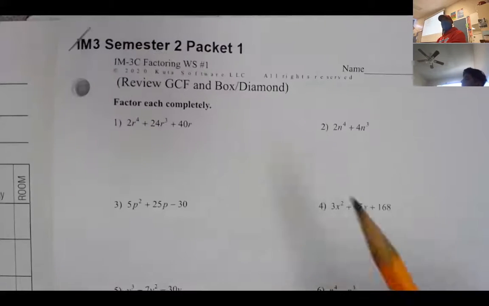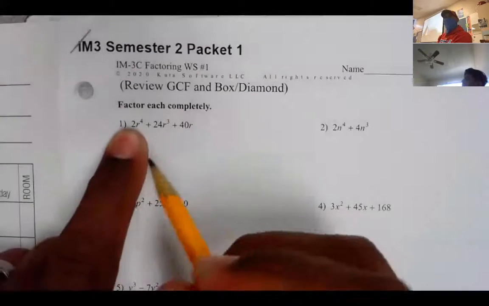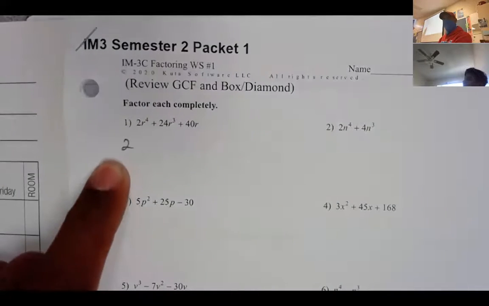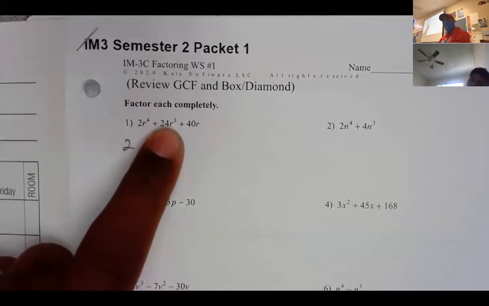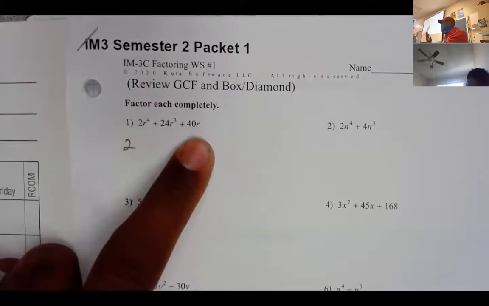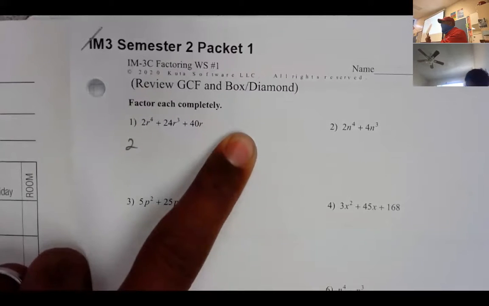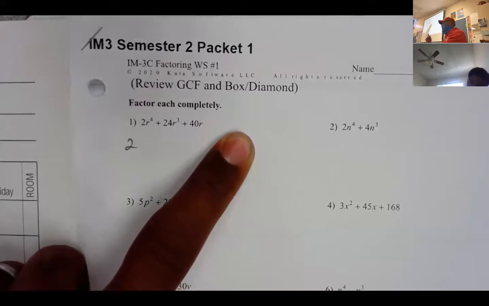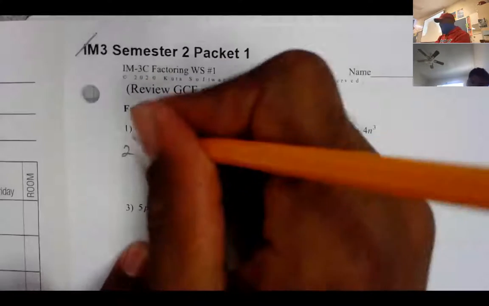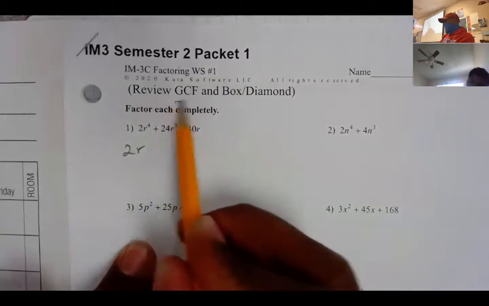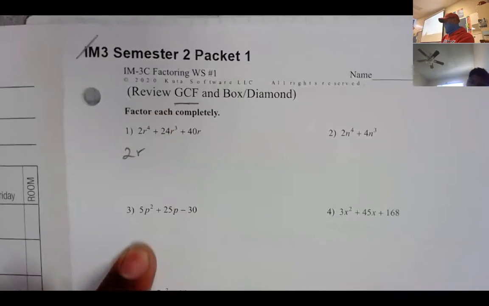If I'm doing this very first one, this is from your homework. Like you said, there's a 2 that's in common. So that's my first common factor. And if I go to the R, this one has 4 R's. This has 3, but this only has 1. So if this only has 1, you can only have one common factor of R between all the terms. So I will only have just 2R as the GCF, or the greatest common factor.